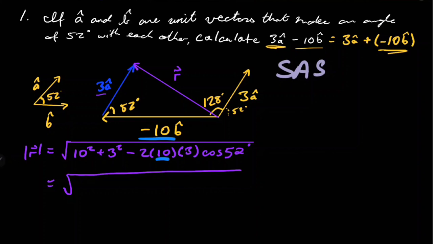This will give me an exact answer. So 10 squared plus 3 squared is 109. 2 times 3 times 10 is 60. So minus 60 cosine of 52 degrees. So that will give me an approximate value on my calculator of 8.4888. That rounds up to 8.49 when we are going to 2 decimal places. Then the units were not specified, so I'm going to put units on just to be safe.